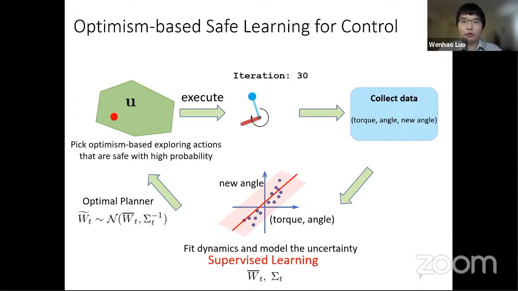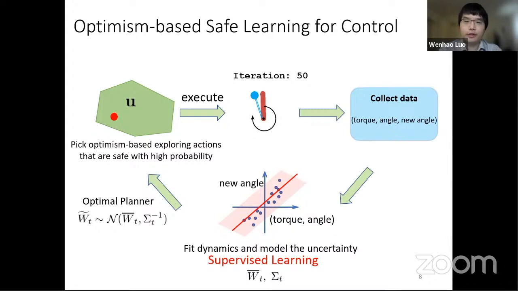And in between, for example, at iteration 30, the pendulum will be able to gradually improve its performance and not cross this blue stick as violating the safety constraints. And in the end, the robots were able to successfully achieve the optimal configurations and most importantly, remain safe at all times. So in the paper, we have extended experimental results illustrating how this algorithm works and all this analysis and proofs.